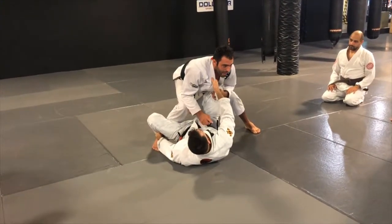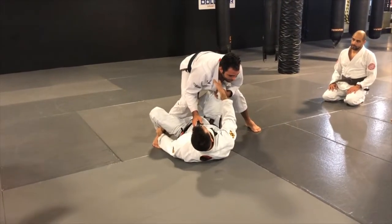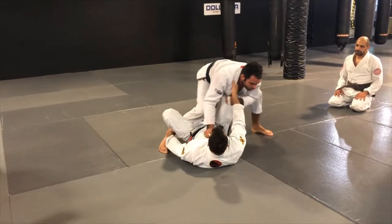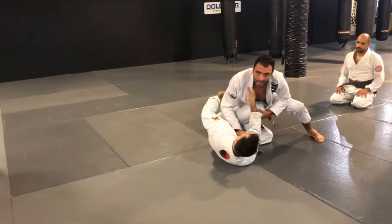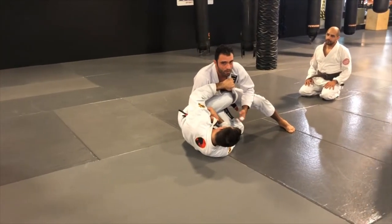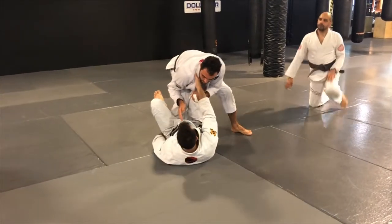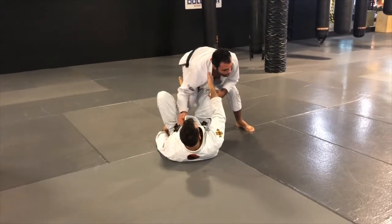It's really important when I decide to bring him in — I can have the hand on the collar, but even if I start to come in, I wanna pay attention to not let this become any shield. You'll understand what I mean when I start to slide my knee. When I start to bring this down and bring my knee here, if my arm is too high, that knee will stop me on the hip. I don't want this knee here to block my pass. So when you decide to come, you drive this arm into the room on his arm, on the hook, so we can also block the legs.